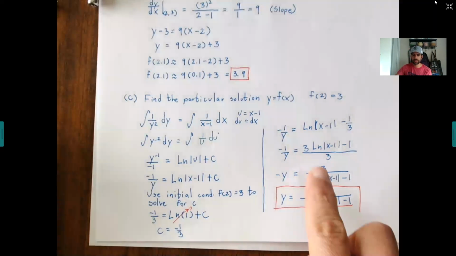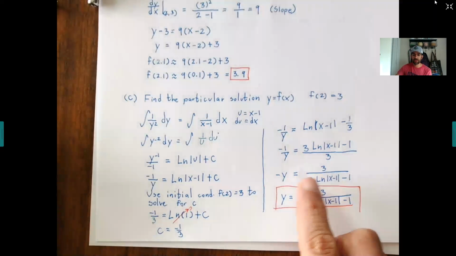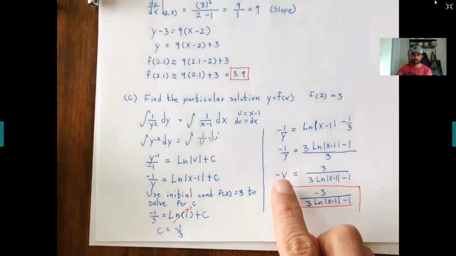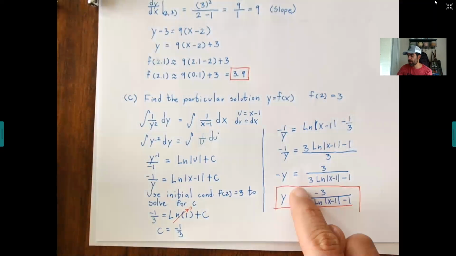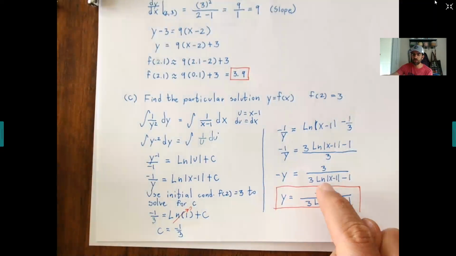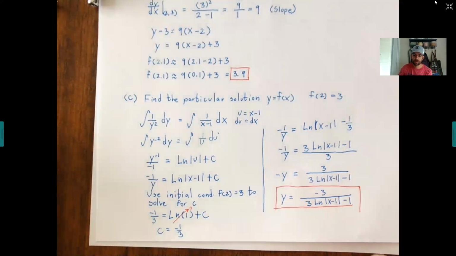I just flipped it. Now, because I'm trying to get rid of this negative, I'm just going to multiply both sides times a -1 or divide by a -1. It doesn't matter. But remember, when I make this part negative, I'm only going to make either the numerator negative or the denominator negative, but not both. So that's why I put a -3 only on the top. Okay. And let me see, I understand why the 1/3 and the natural log of x minus 1 switch signs.